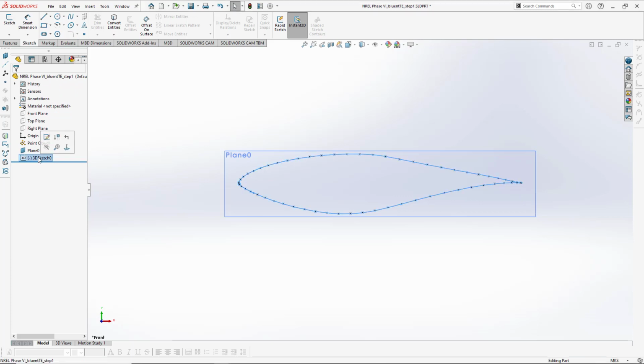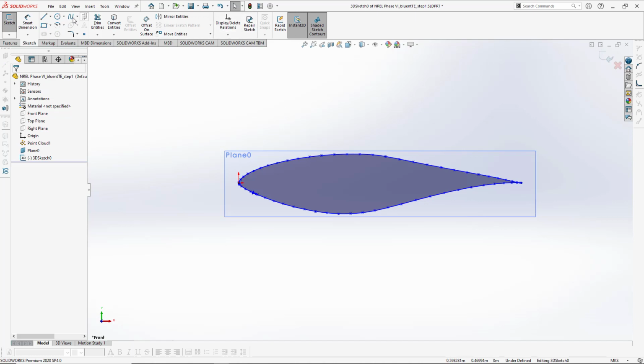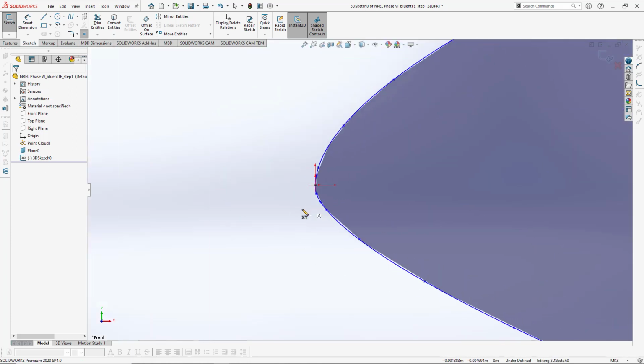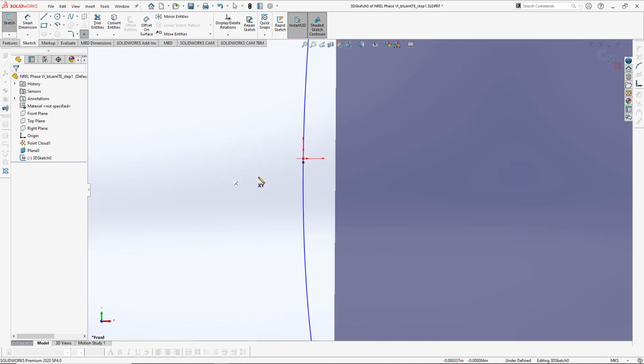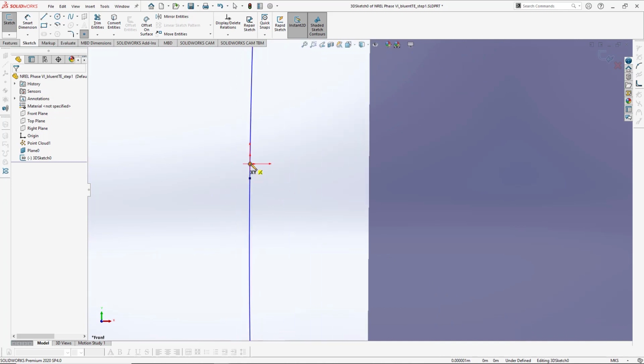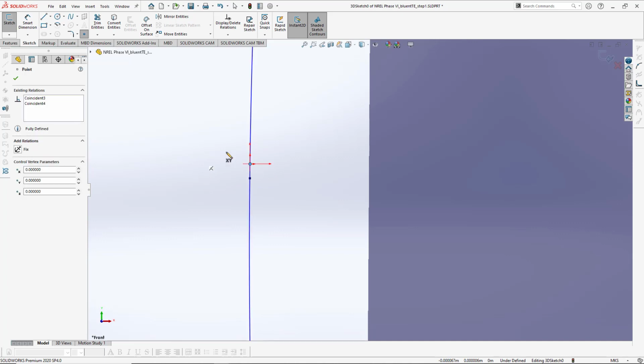And for that you have to edit the sketch. So just click here and then you will see these options, and click on edit sketch. After doing that, you have to select the point, and I will place this point exactly on the origin, which is just on the leading edge. You should be careful that this point is placed exactly on the origin location with the two arrows for the x and y coordinates. What conditions we have right now are coincidence 3 and coincidence 4, and also include the fixed condition, so that this point will be fixed in space and will not move under any conditions.